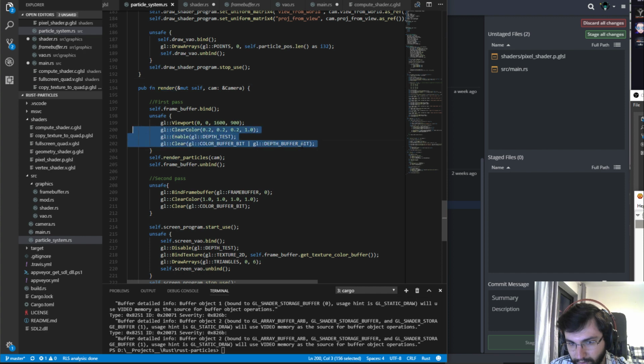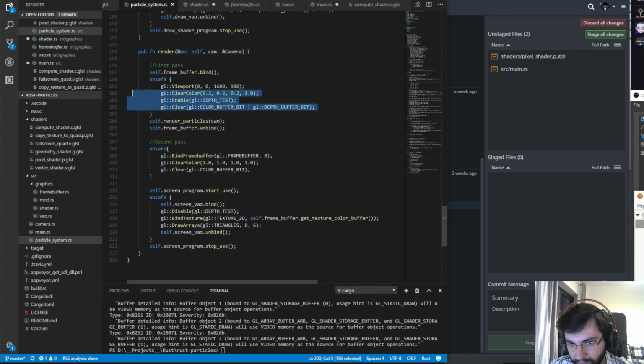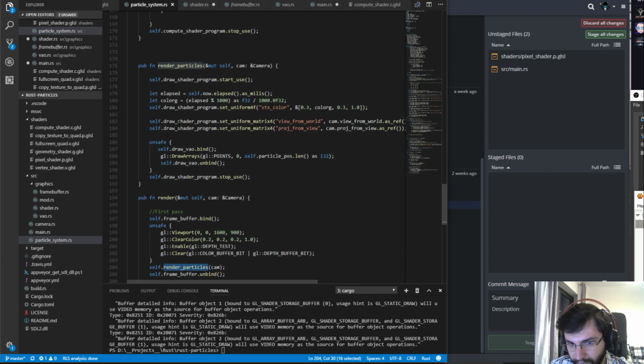It's actually here. We clear the frame buffer and we call render particles. When we render, we set the matrix properties for our shader and use the buffers, which are the position buffer and the velocity buffer from before. So the compute shader moves them, updates a buffer, and then we use that buffer to get the position and draw the quads at the proper place in the world.